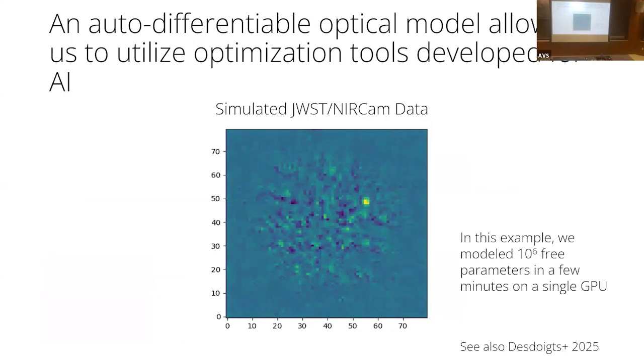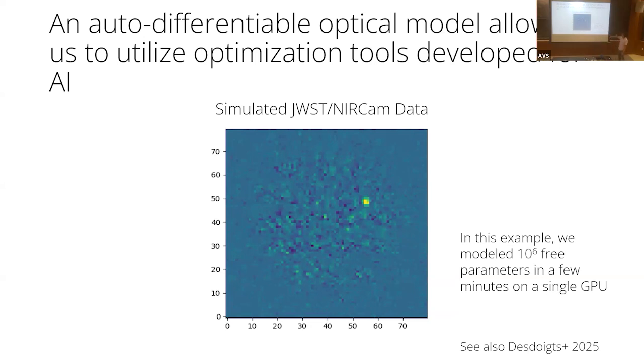What we did was we built an auto-differentiable optical model. And what this allows us to do is utilize tools that have been developed for AI optimization and apply those same tools to optimize our optical models of James Webb, of the JWST. Doing so, you can see that animation again. You can see we can basically optimize all those 10 to the 6 degrees of phi hat and remove all the glare of the star. We've subtracted off the glare of the star, and there's only a planet that remains.